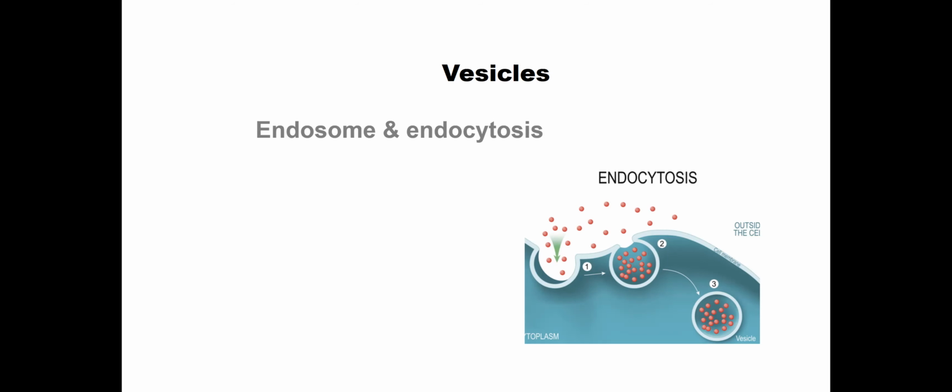Now, the reverse process of this is so-called exocytosis. If it's coming through this way and makes an endosome inside here, this is endocytosis. Now, if it goes out, goes into the membrane and fuses and then releases, this is called exocytosis. If it's formed inside here, this is called an endosome.